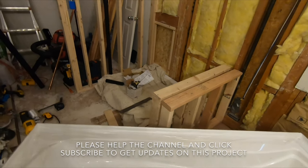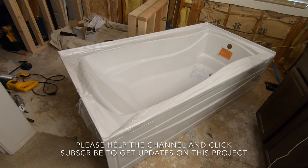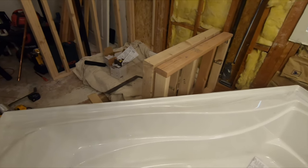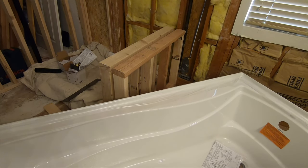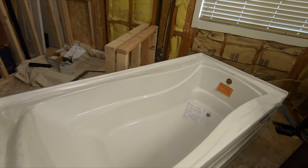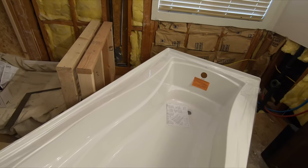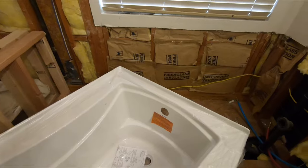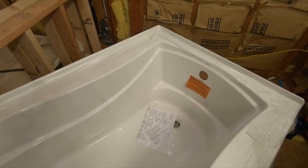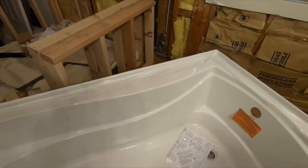That is the shower pin — the cast iron shower pin — and this is the Kohler Mariposa tub that's going to be going in over here in that corner. I started plotting things out to move the wall in, and determined that I need to move it over a little bit. If I move it over a little bit further, I could get this monstrous 72-inch Kohler tub in here. This tub is a fiberglass tub. The first thing I'm going to do is move the tub into the corner — it says even online to wait for the tub or even the shower pin to come in before you do finish work.